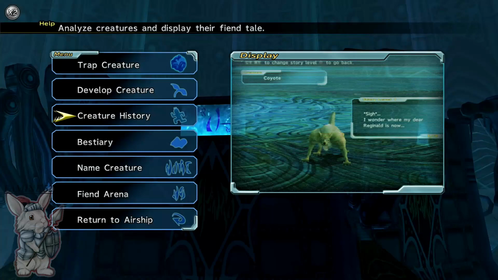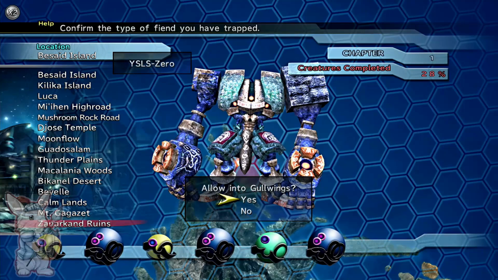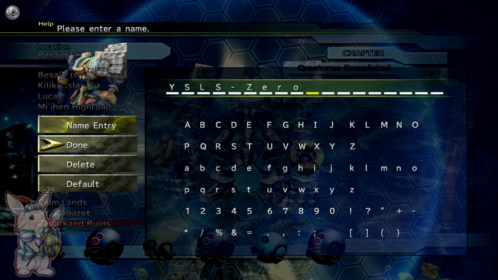Yeah, why'd you give me a large? I need a medium. Anyway, let's go ahead and head to Xanarkand. Let's drop down to medium. See if we get lucky on the first go. Which we did. Let's go ahead and accept him into the Gold Wings. Yes, yes, very good.